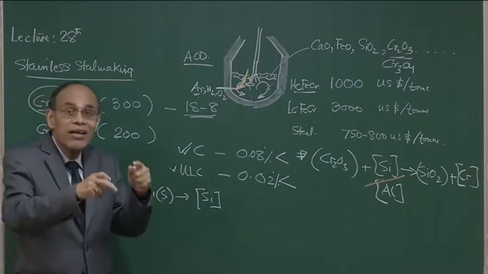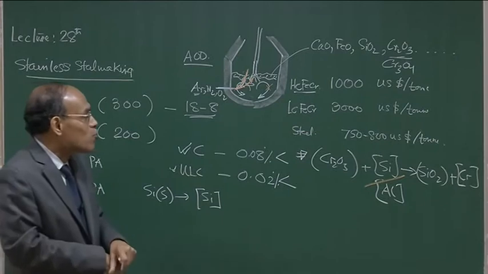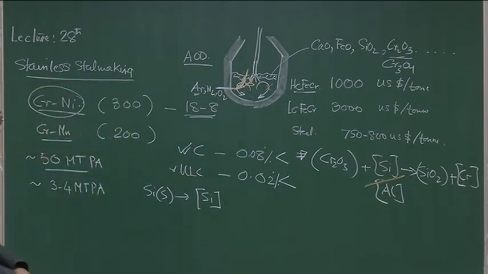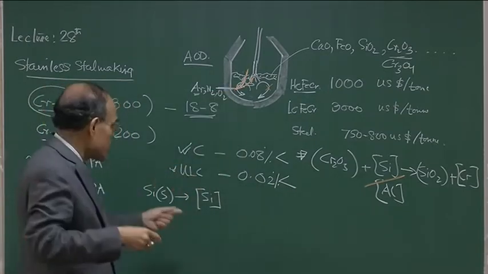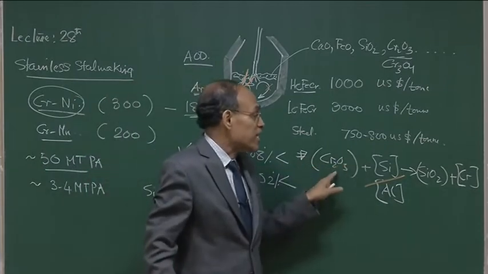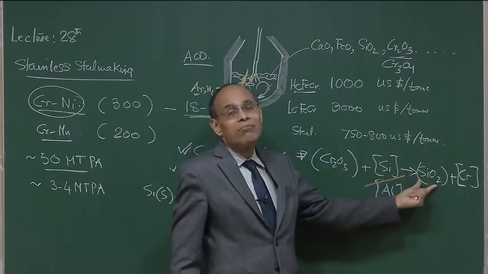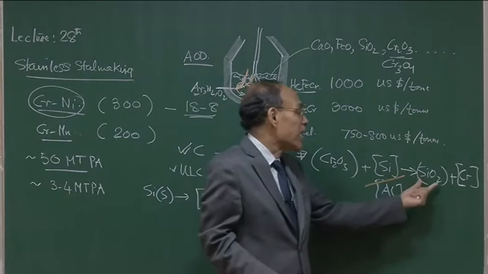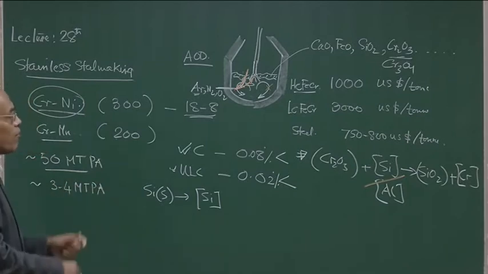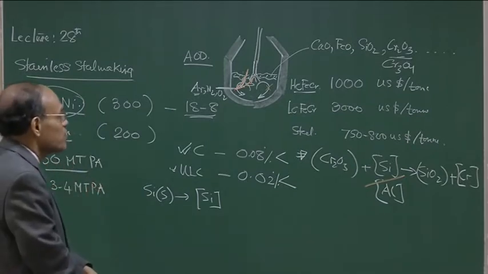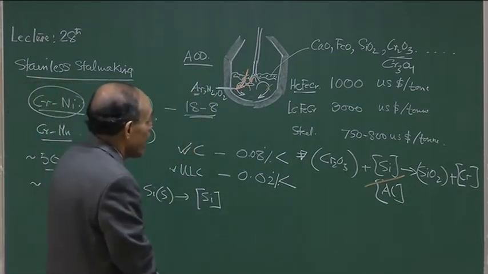So, you add silicon, and again this is an exothermic reaction, because the bond strength of silicon to oxygen is much stronger than the bond strength between oxygen and chromium. So, that will also produce some amount of heat. The moment you add silicon, you have to stir it vigorously, because you require good slag metal contact. Since you already have a basic slag, the silica is going to be taken up by the slag, where the silica activity coefficient is going to be extremely small, essentially indicating stable silica in the presence of CaO or calcium silicate formation in the system. You will not see free silica at all, or silicon with high silica activity.